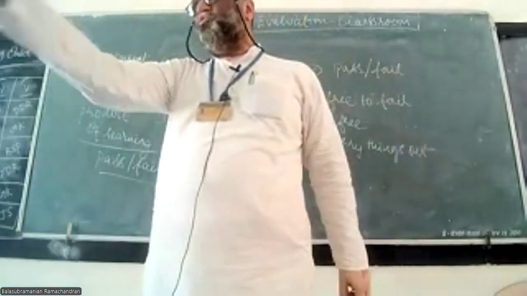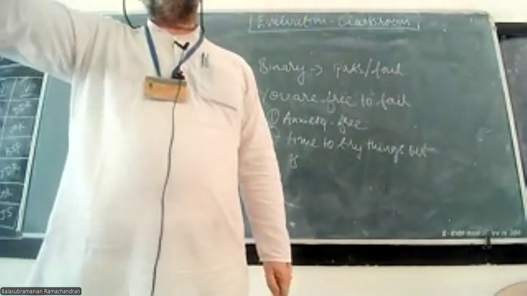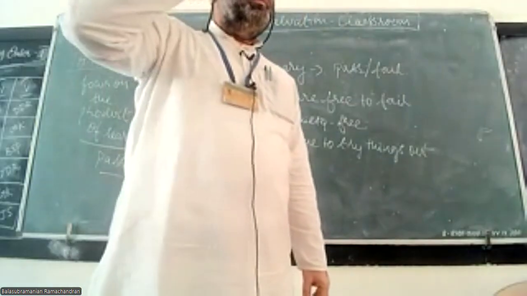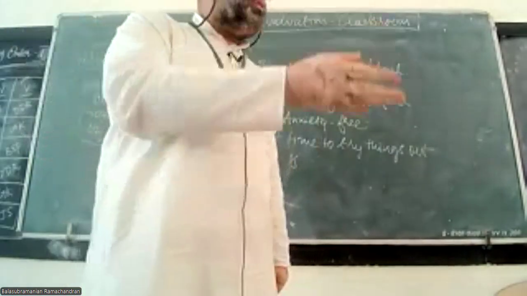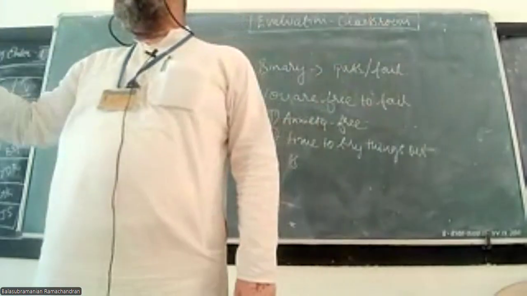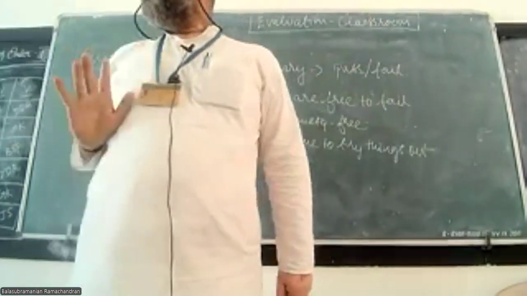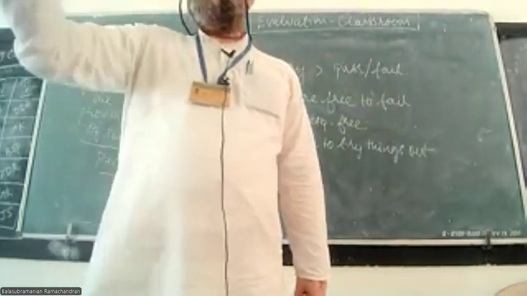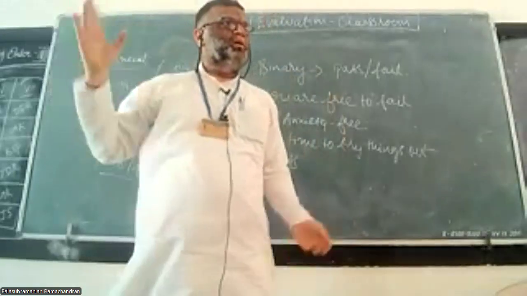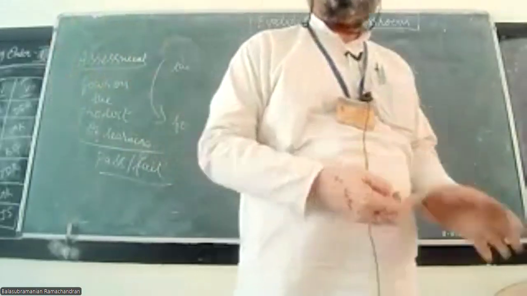Because if you get an arrears in the university examination, immediately what happens? People start judging you. I'm sorry to say, some people stop the education of the students. If the student is a girl, or if the student is a boy, they send that boy for work. It's a very sad state of affairs.